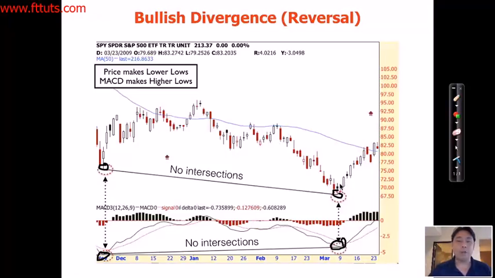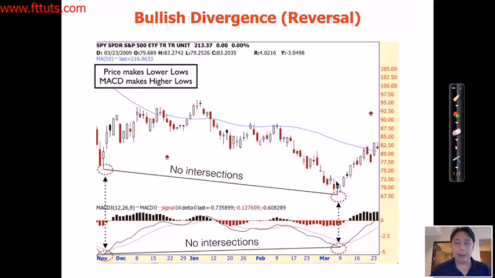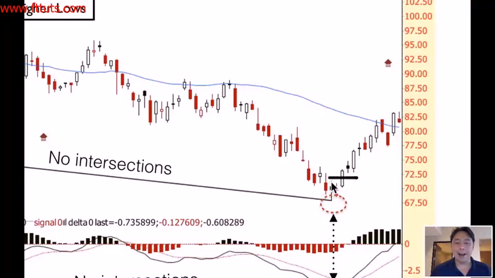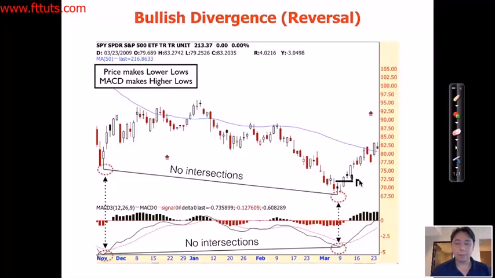And we want to see some kind of bullish candlestick pattern, like a bullish pin bar or a one white soldier or bullish engulfing pattern, some kind of candlestick pattern that adds additional confluence to a change in the price movement. So in this case, you can see that this again is a bullish pin bar, right? With a small body and a long lower shadow. So we could put again a buy order a few cents above the high of this candle. That would be our entry. Okay, and our stop loss a few cents below the low of this candle. That would be our stop loss.